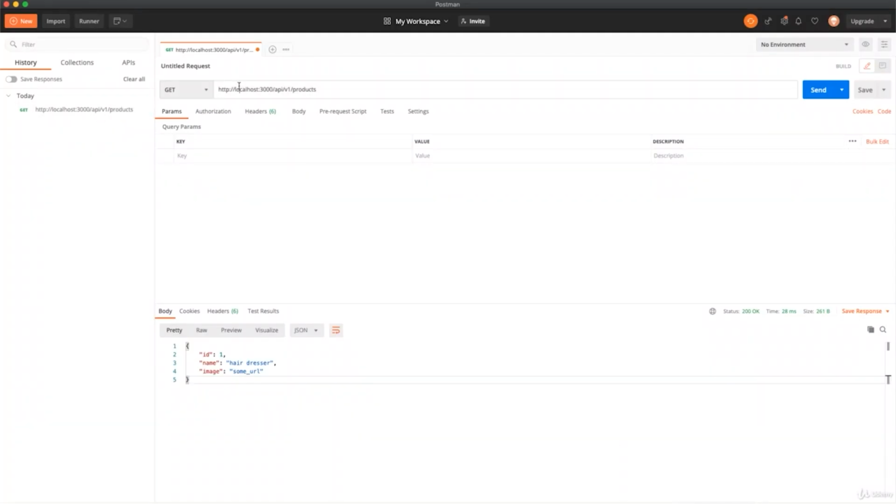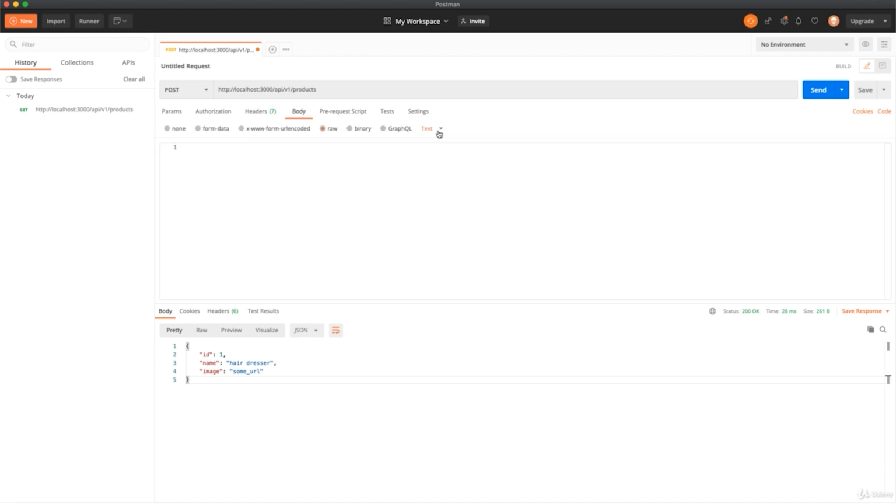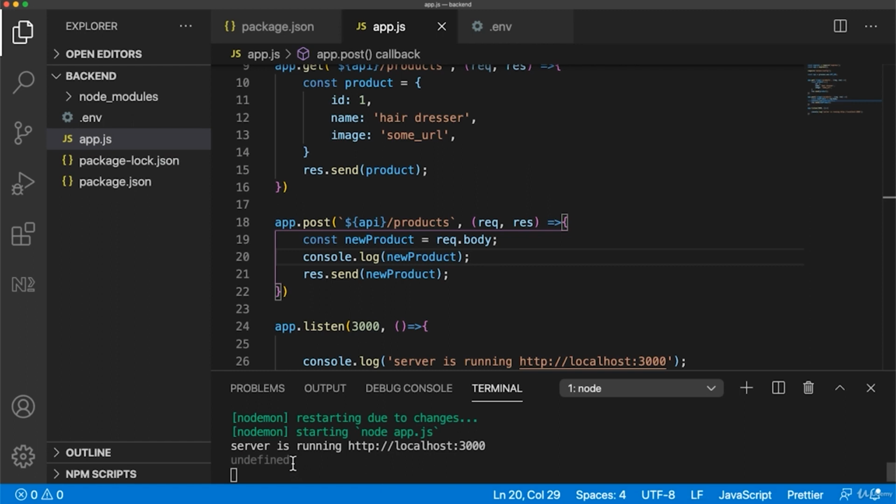So we go to Postman. In Postman we change this method from get to post, and the body of the request will be, for example, raw JSON, and then I can pass, for example, this object. And when I click send, we see that we return 1. And in the console log, I got undefined.